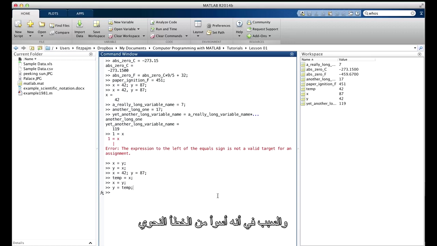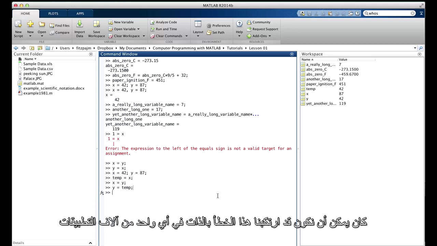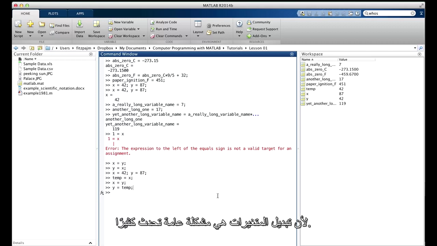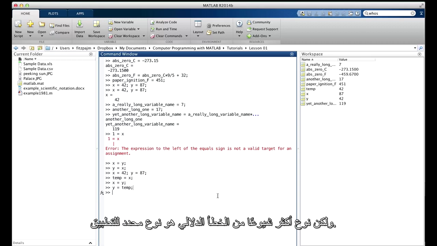And the reason that it's worse than a syntactic error is that MATLAB has no way of knowing that it's an error. Neither would the other languages we've talked about. We could have made this particular error in any one of thousands of applications because swapping variables is a generic problem and occurs a lot. But an even more common type of semantic error is one that is application specific.